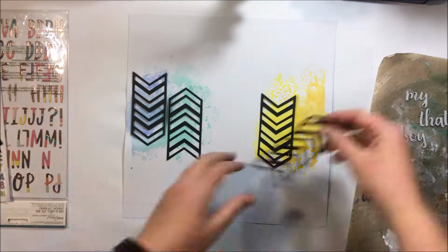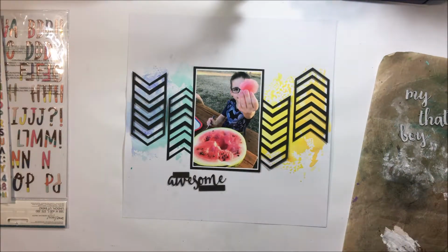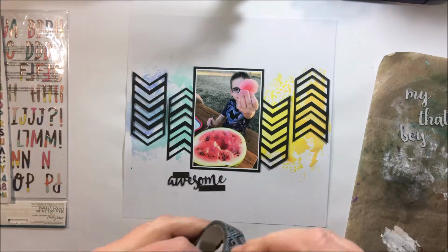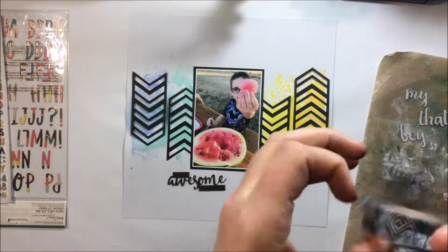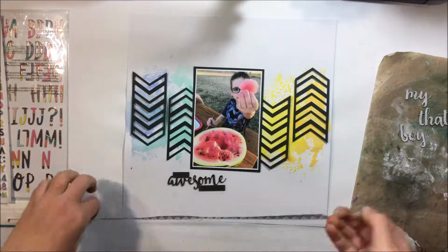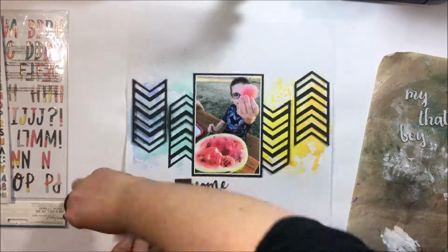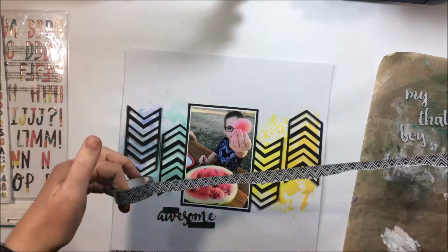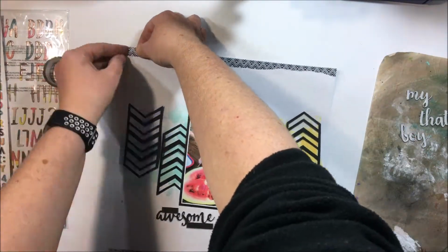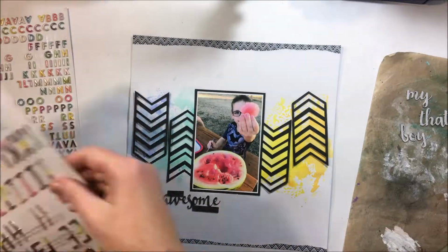Okay, now this is all dry, so I'm starting to put this layout together. I've got You're Awesome Because, and I've chosen this photo because Master Z loves fruit. That's what this whole layout is about. It's You're Awesome Because you love fruit, and I'm using the title That's My Boy to enhance that a little bit as well. Now with a couple of strips of washi tape that I've torn down the middle, I'm going to add that to the top and bottom of the page. Again, this is just framing the layout that I've created.